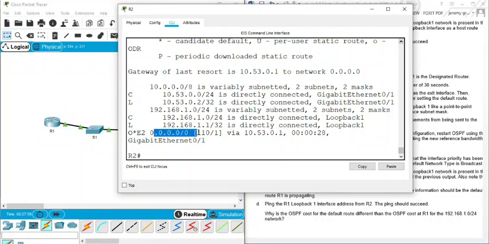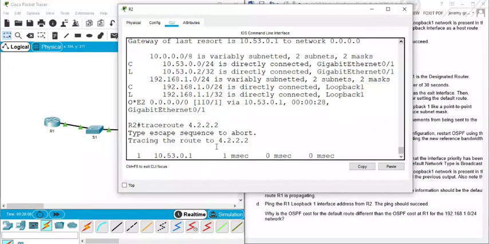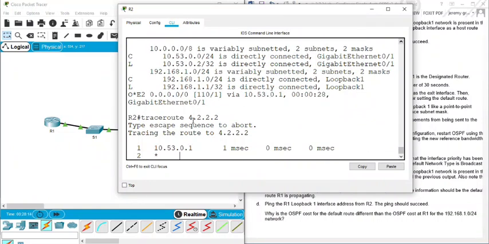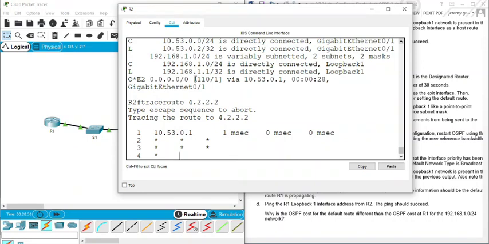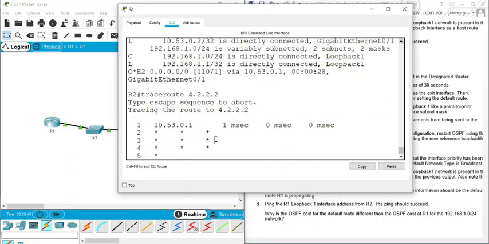So you can see if I'm pinging something that I don't know where it's at, for example, 4.2.2.2, it won't go there because we don't have a real internet connection. It will get forwarded over to 10.5.3.1 and onto the loopback, but it'll never go anywhere because we don't have a real connection to the internet. But you can see that the default route's working. As I said, go to 4.2.2.2. That's not in my routing table. There's no 4s here. We don't know where that is supposed to go. All we can do is send it to our default route, which is router 1. We did go to router 1. Control Shift 6 to kill it.